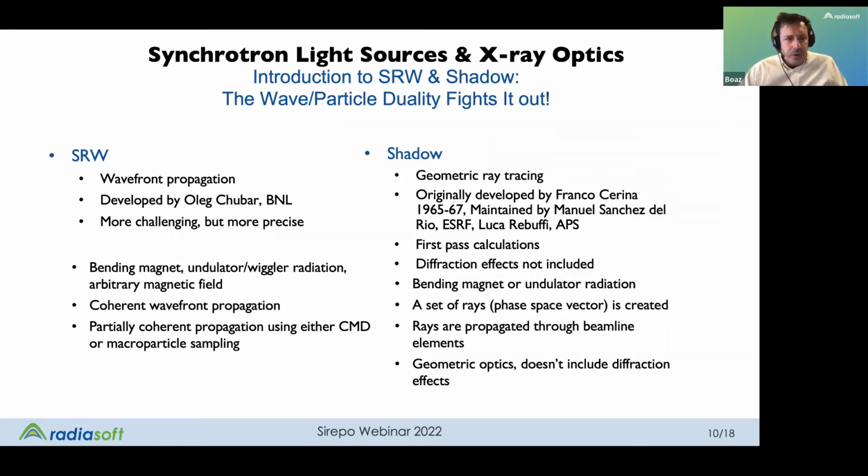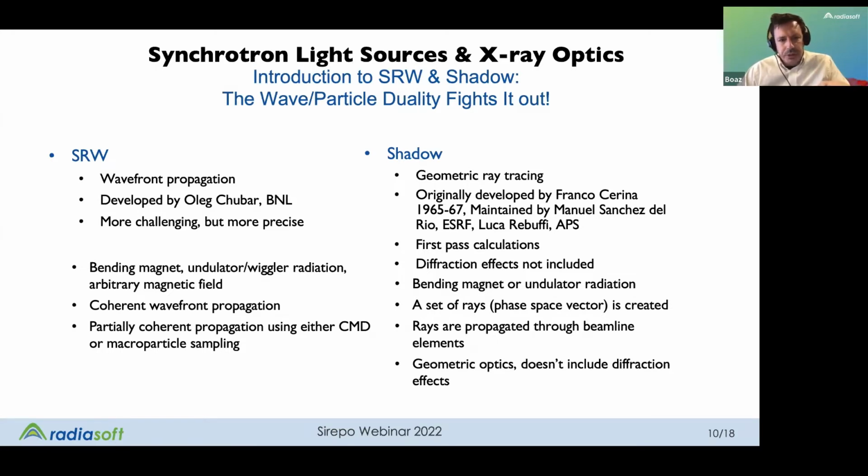So yeah, overall, SRW, which is developed by Oleg Chubar at Brookhaven, is a wavefront propagation tool, and it can model bending magnets, undulators, and wigglers, as well as arbitrary magnetic fields.